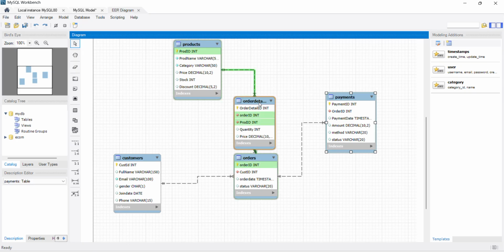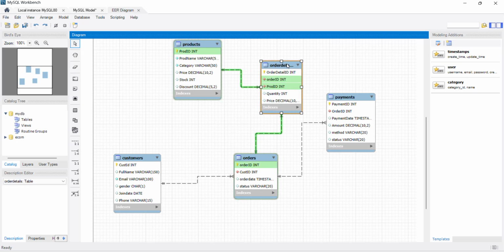So this is the relationship that currently exists between the tables in the e-commerce database. We have the products table, payments table, orders, and the customer table. You can see the relationship. This is the referential integrity which creates a relationship between two tables, where the primary key of one table can connect to the key of another table. But you should make sure both keys satisfy the same value, like customer ID here and customer ID here.